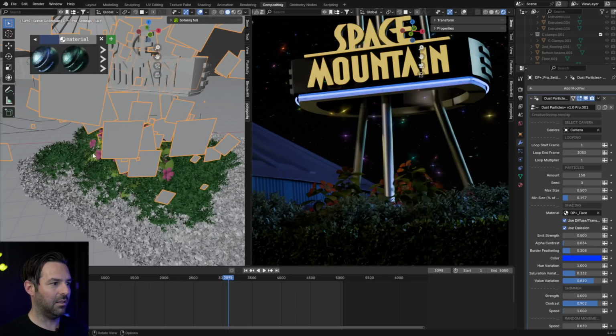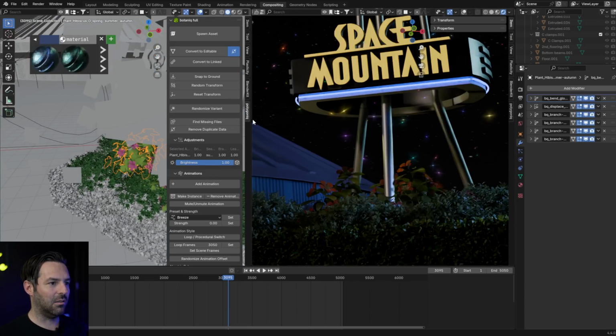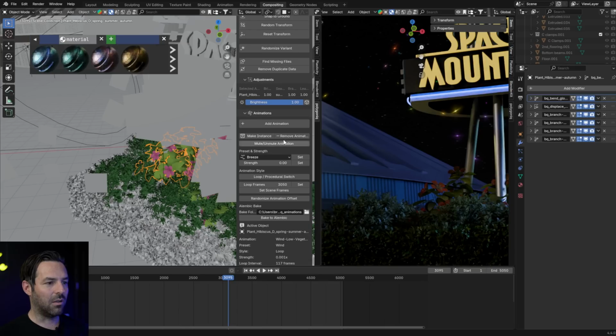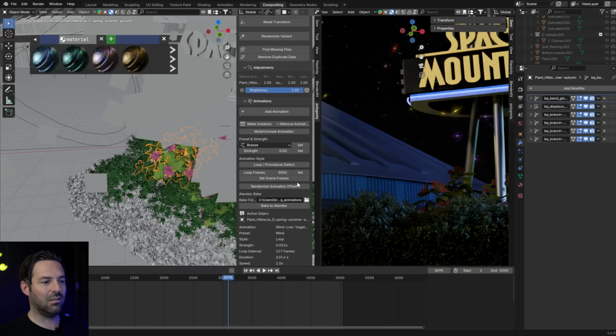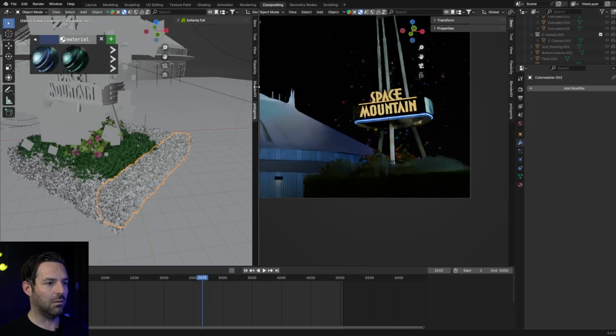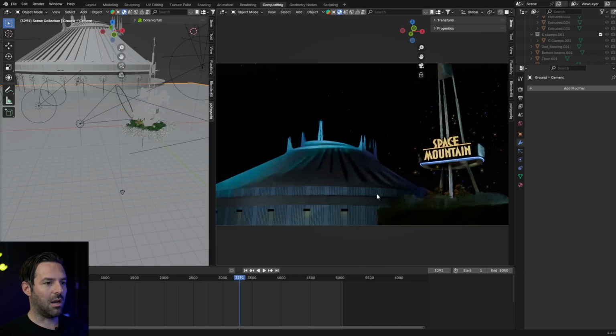Below this sign, I'm using an add-on called Botaniq, and this is this drop down here, and you can spawn different flowers and trees and easily animate them. Once you convert it to an editable, you can add an animation, set your breeze strength or wind. I'll put a link to that add-on below, and it does help to have a powerful PC to do this stuff. What else can we talk about here?